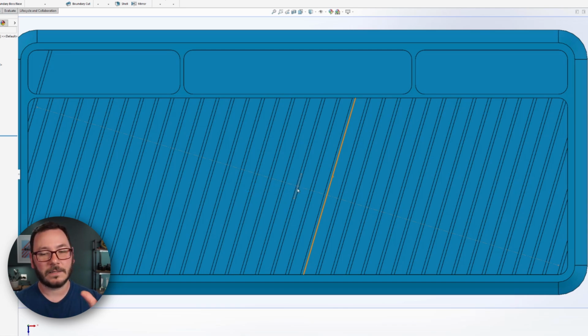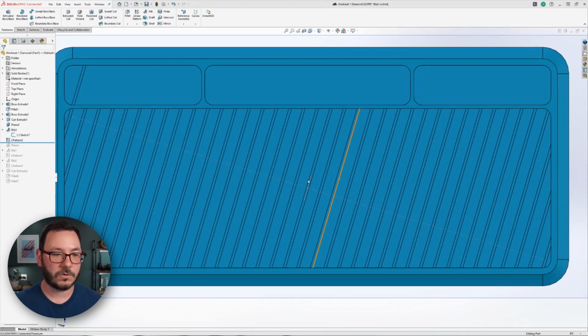But it does make it a little bit easier. So that is something that you'll definitely have to consider: what your original sketch is and where it's going to land when we get to its final destination. Okay, so let's go back and we'll fix this and we'll see what we can do here.